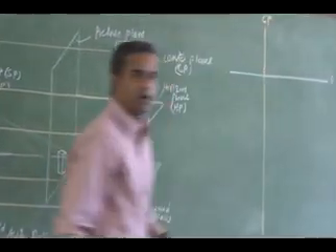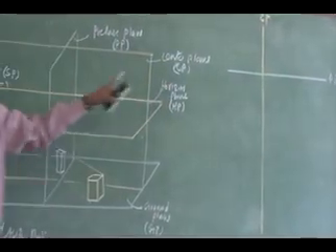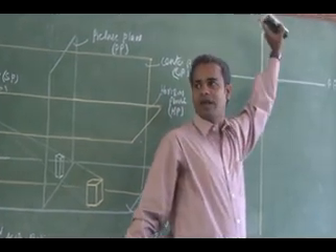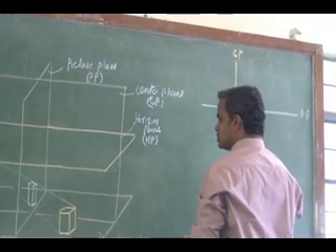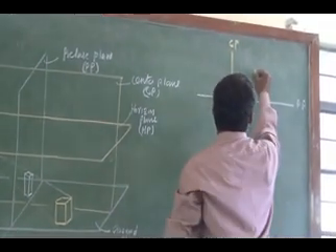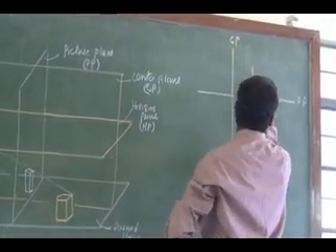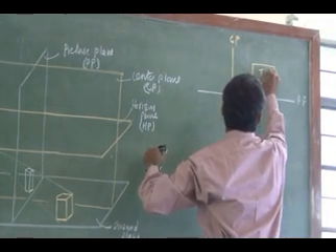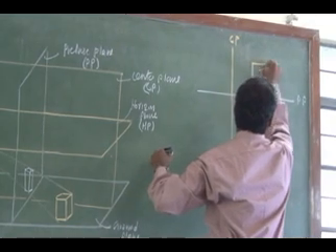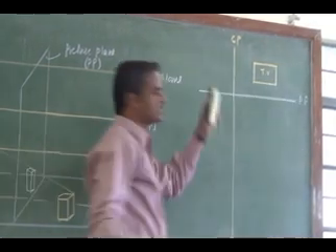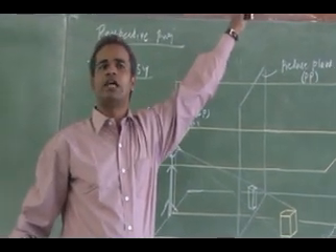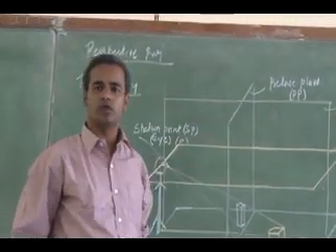Where do I have to draw that top view? Here, or here? Right side top. Then I will have my top view. So this is the top view of the rectangular prism. Is it clear? So this is the object. To draw the layout of the perspective, you have to draw the top view on the top.